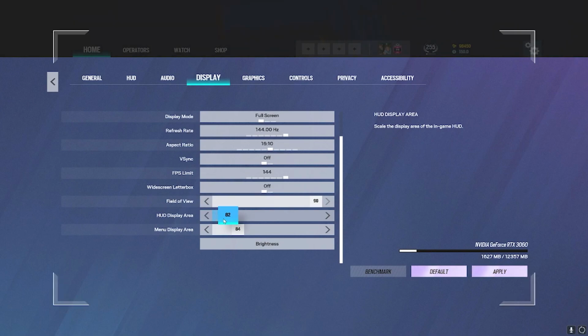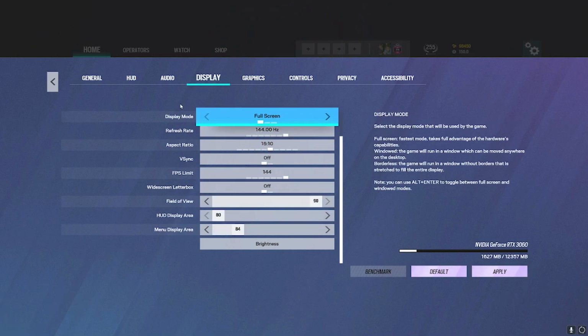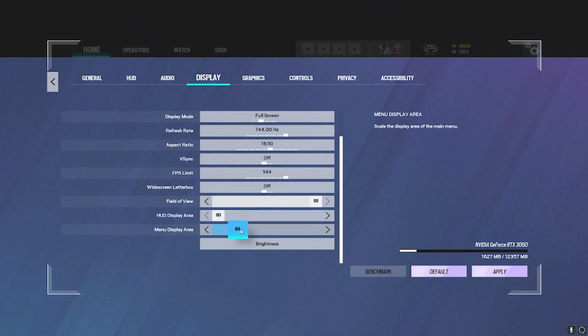Now people always ask me, Ice Code, how does it look like this? So my HUD settings, right, you can turn it all the way up or down, but I have it small because it looks better in my opinion. Same with the menu display. So I'll show you the difference between them.